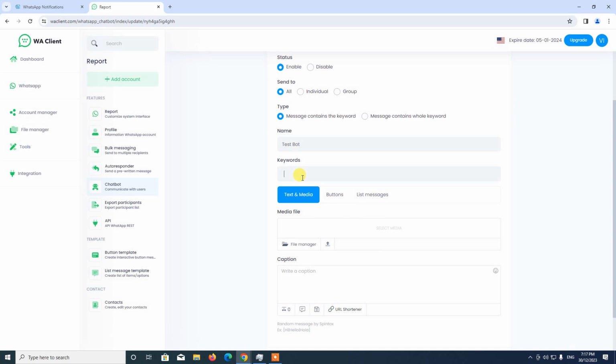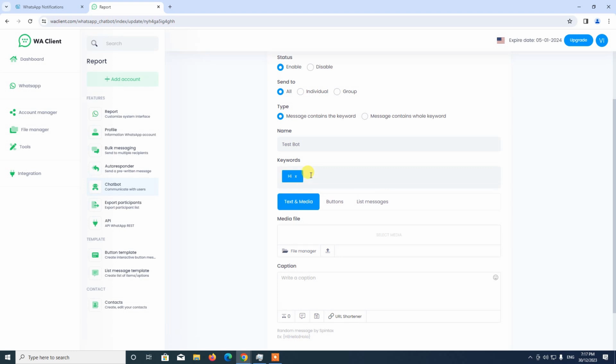All right. So we'll now in the keywords option here, we are going to list the messages that will trigger this chatbot. So let's say for the first one, we say hi. All right. We say hello. All right. You can say hey. All right. You can say greetings. All right.